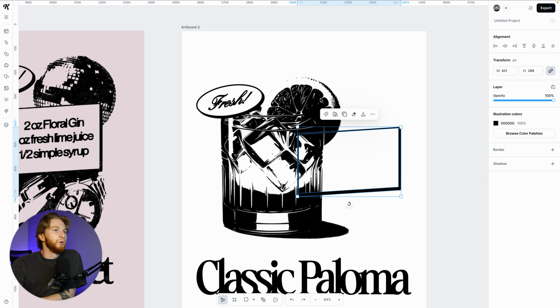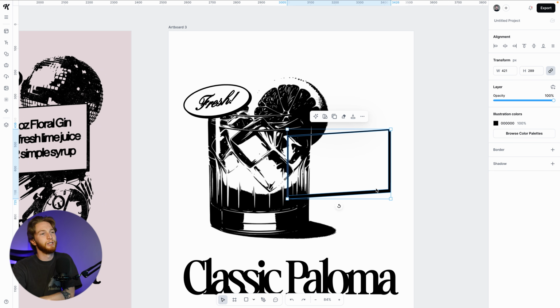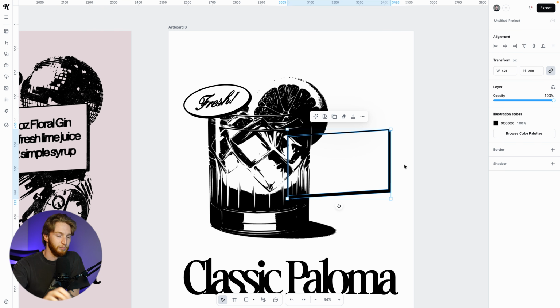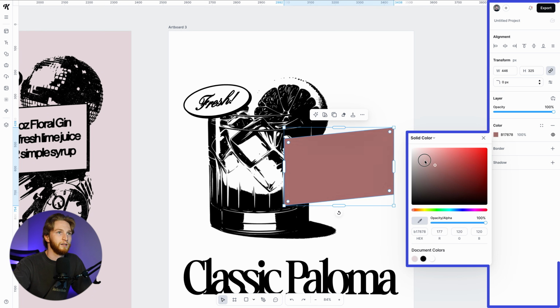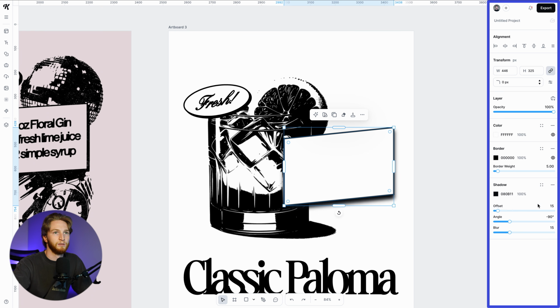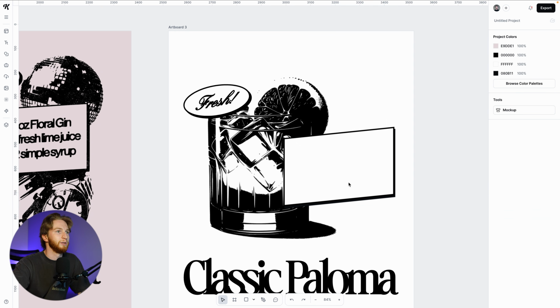Thinking ahead, I think it would be cool to include some flowers and stuff in here behind using that same AI art style, because this does have grapefruit and tequila and agave, so it's got a little bit of a tropical feel to it. The other way that you could figure out if you liked the positioning of this is to not download it, re-import it, and vectorize it until you've actually positioned it, which I have failed to do. But I could just do it again by drawing this, skewing it, fill color, border, shadow. Now I can actually see what it would look like if it was placed there.